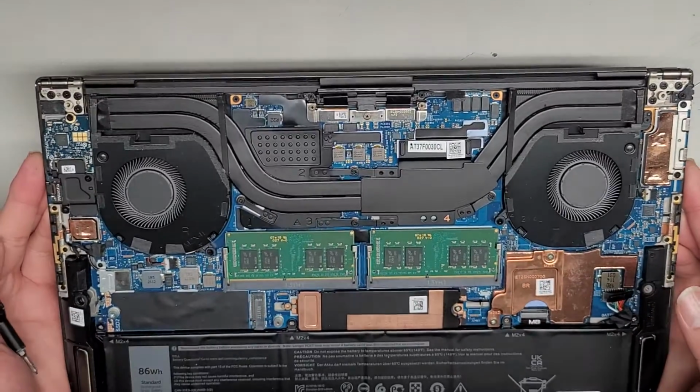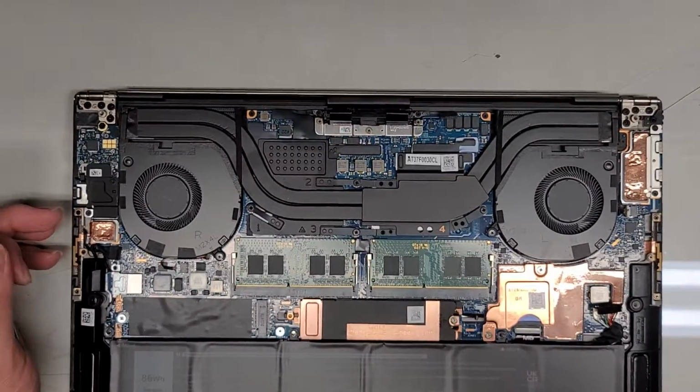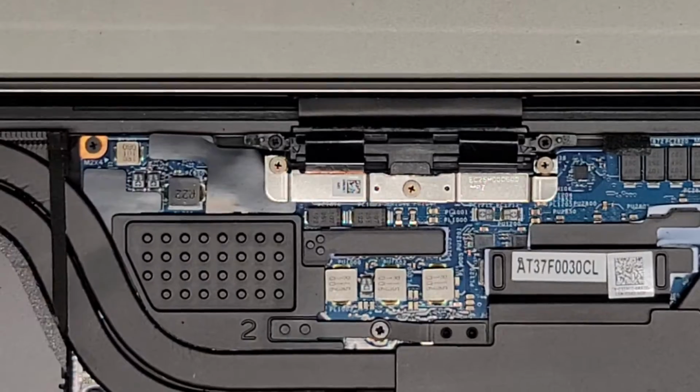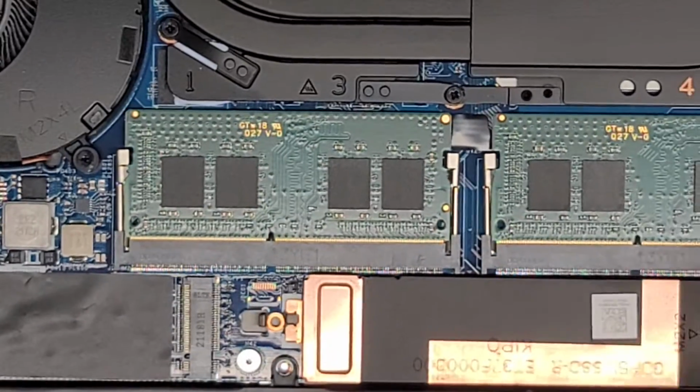Okay, anyways, let's go ahead now and disconnect the screen cable. So I'm going to zoom in here. Not really much else to do. Oh, I don't think I showed the RAM, huh? Let me show you guys the RAM real quick.